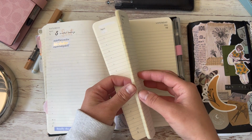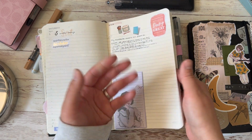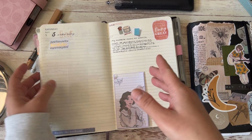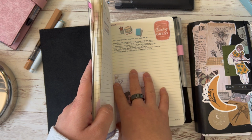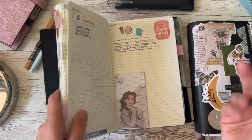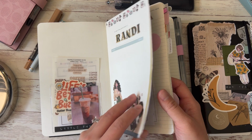I didn't white out all of the book, just April, because I'm experimenting and seeing if I like this. And if I do like it whited out like that, then I'll keep doing that. But if not, then I have the rest of the year still dated. So that's how I'm experimenting with my daily and making it a planner, but also a log, a life log. I can add in a recipe when I want, and not worry about it. Oh, this is tomorrow's page, and I can add in ephemera when I want, and just make it my life log, truly my life log, short journaling, brain dump and things like that.